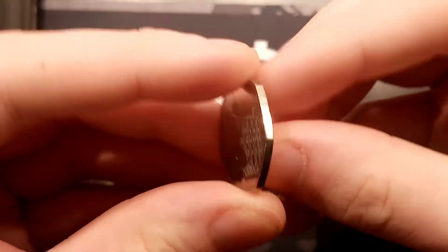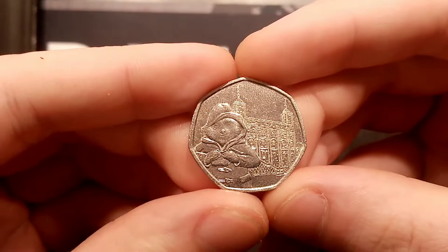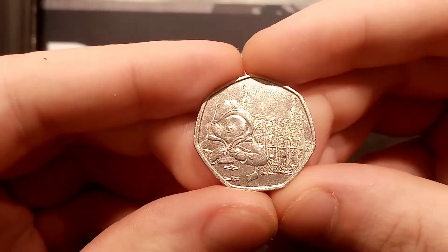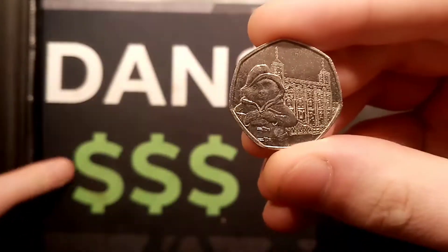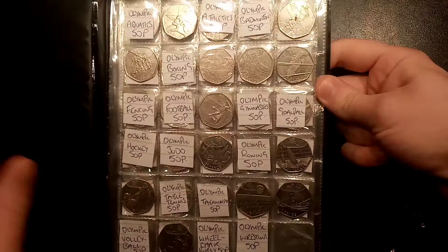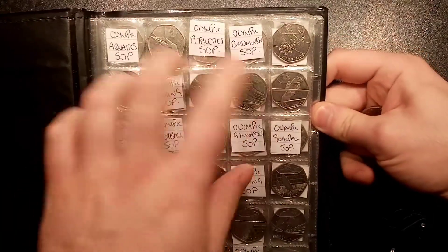Finally, I'm back on the board. I haven't really found much recently — it's all been Elle. Today though, in my change from the shop, the 2019 Pennington outside the Tower of London. A really nice quality coin as well. We do already have this one in the book, so I will be popping it back out into circulation, but I will always show the coins that me and Elle do manage to find.